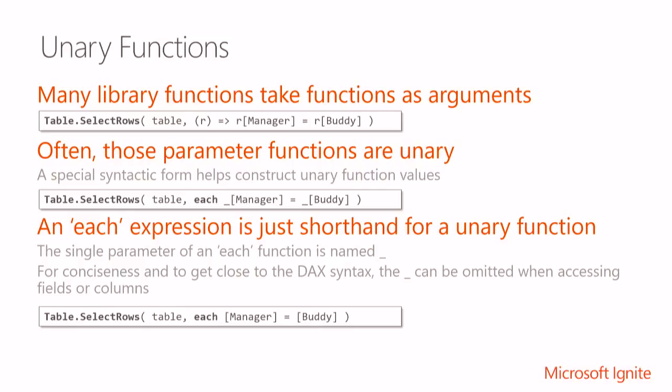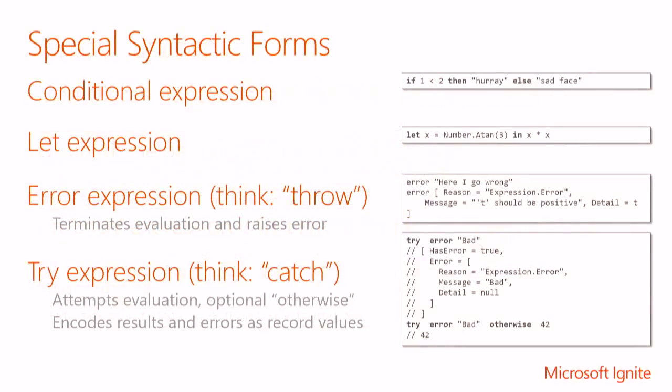Anytime you do a field reference, it just assumes that you're applying to the current record, which matches closer to the DAX syntax. So these three things are equivalent. They mean the exact same thing. If you code it, it comes out the same way. This last one is the type of syntax that will be generated in the UI, and so I like to call that out just so you're familiar with it.